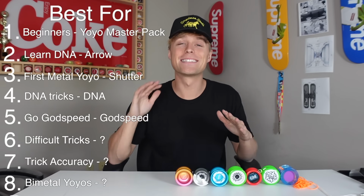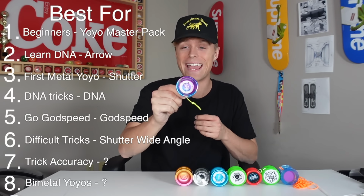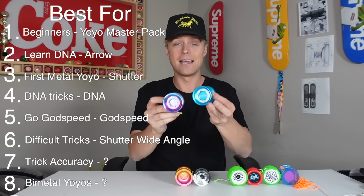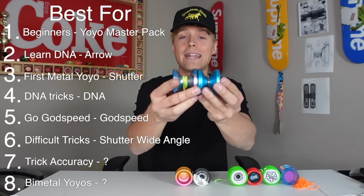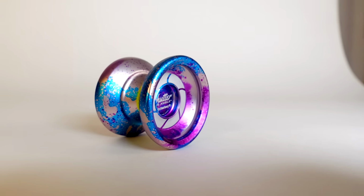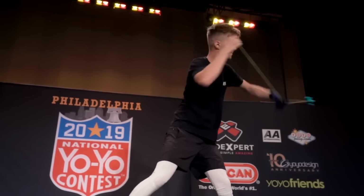The next yo-yo is the best yo-yo to land super difficult tricks with. It is the Shutter Wide Angle. This is the yo-yo I used to win my most recent World Yo-Yo Championship. And as you can see, it's based off the original Shutter. The main difference is the wide angle is quite a bit wider, which helps you hit all of those super hard tricks. Or even if you're just looking for another yo-yo, maybe you already have a Shutter, the wide angle is a perfect next step.